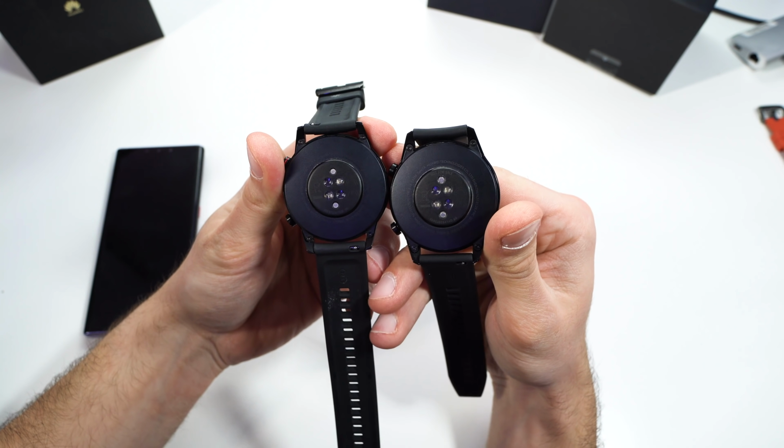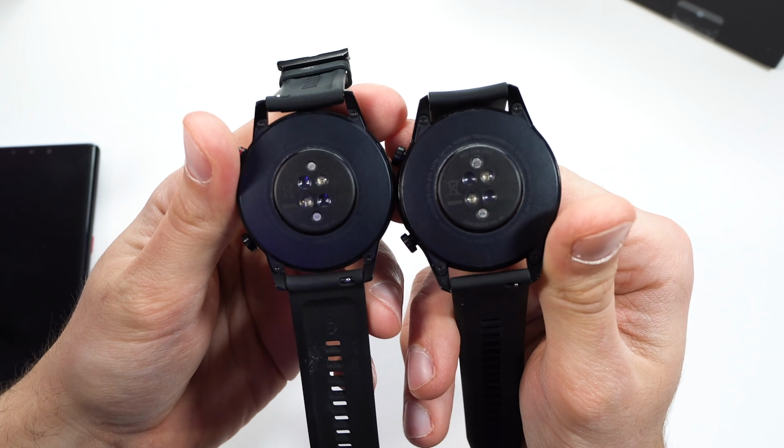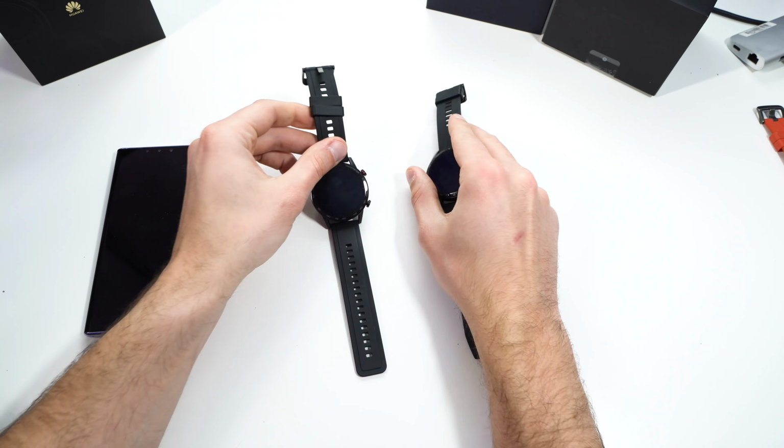Now, if we check out the backside here, then you can see on the Watch GT2 the sensor is currently on. So we have here the heart rate monitor. Then those two contacts, which are a little bit dirty here on the watch, are actually for charging it. And let me quickly grab the charger for you guys.